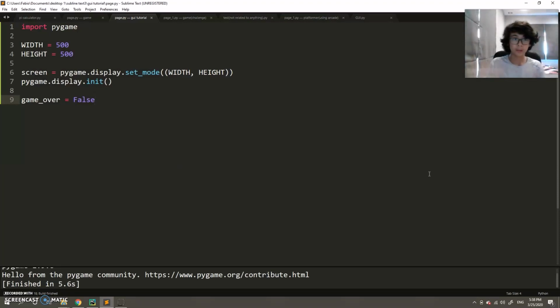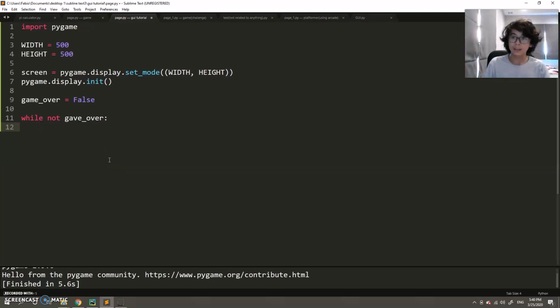So we're going to do a while loop saying while not game_over. We need to say that so the window doesn't stop immediately.